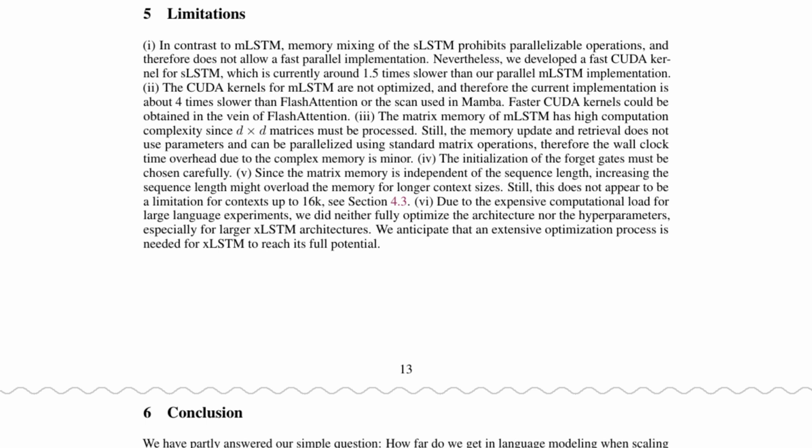3. The matrix memory of mLSTM has high computation complexity since D times D matrices must be processed. Still, the memory update and retrieval does not use parameters and can be parallelized using standard matrix operations. Therefore, the wall clock time overhead due to the complex memory is minor. 4. The initialization of the forget gates must be chosen carefully. 5. Since the matrix memory is independent of the sequence length, increasing the sequence length might overload the memory for longer context sizes. Still, this does not appear to be a limitation for contexts up to 16K.